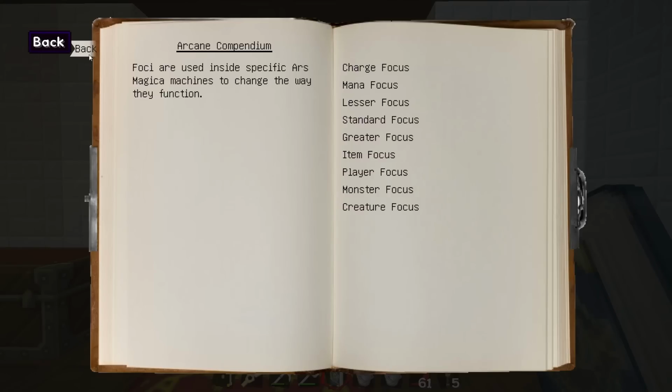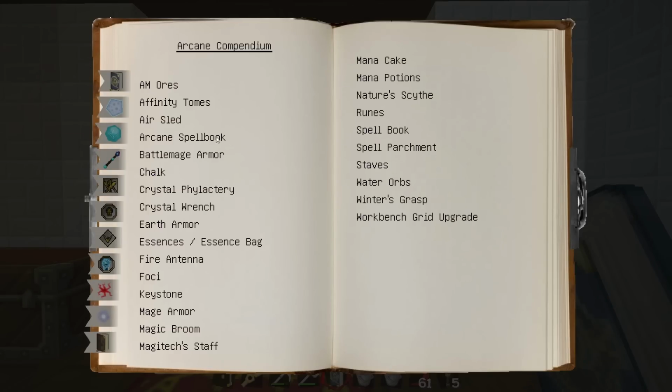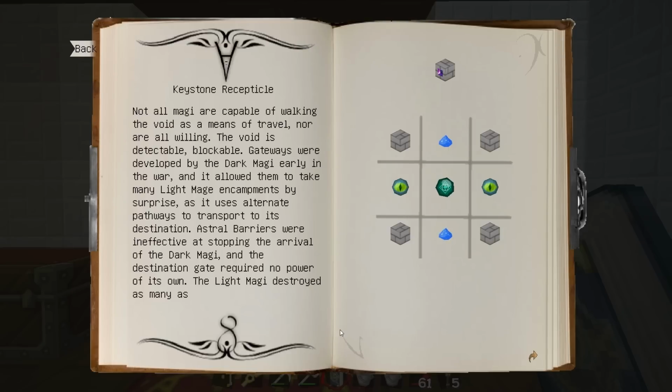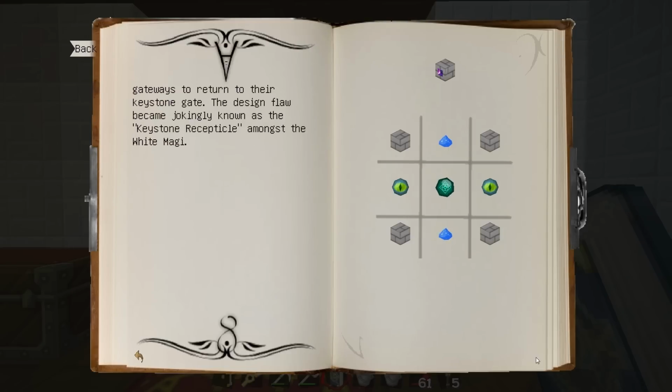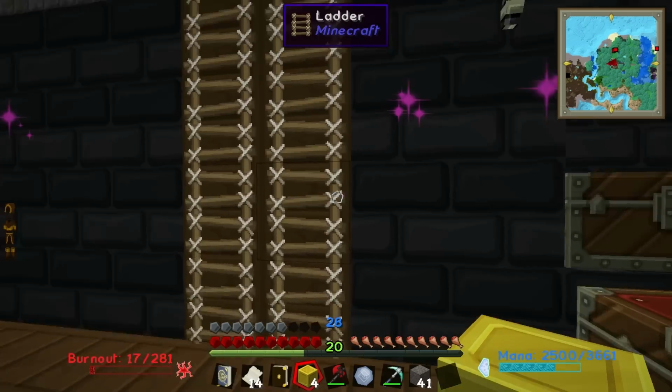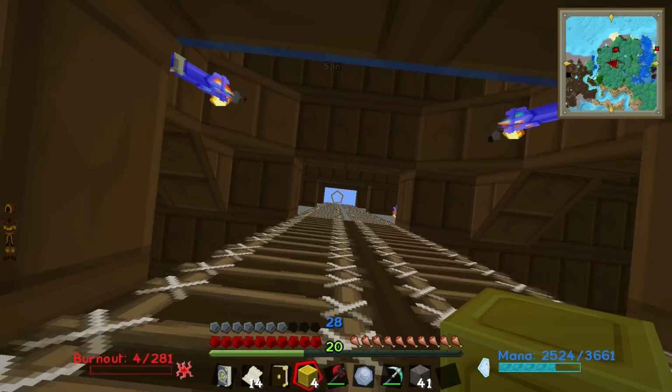Just double check. Blocks, and then Keystone Receptacle, was it? Can't keep remembering to cast spells. Get our levels up. Yeah, that's a good point. Got four gold blocks for you, and I've got the eight inlay. I'm on my way.